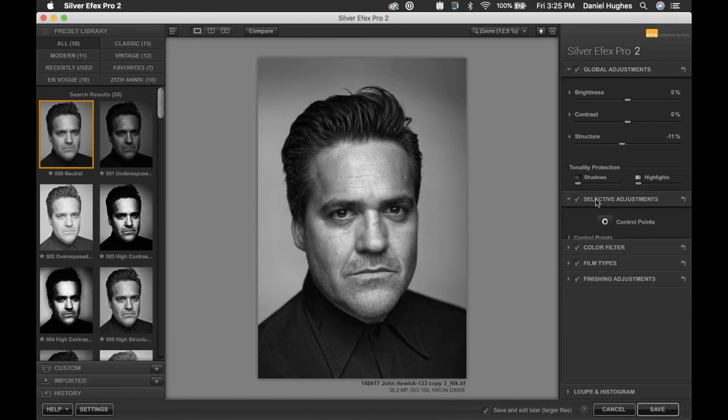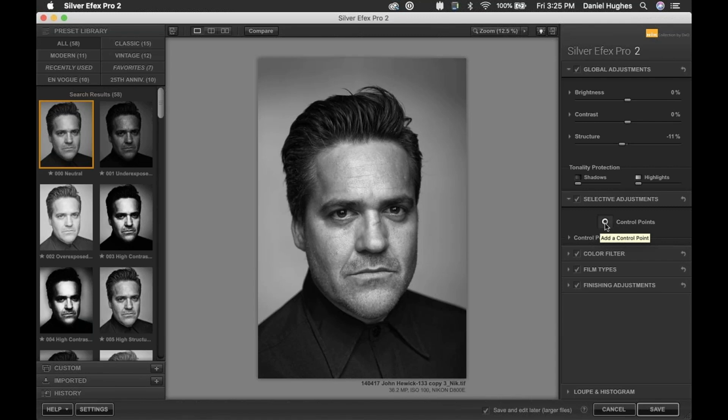I'm going to explain control points in depth in the next few minutes. But for now, I just want to finish this image off with a couple of control points. I think what we could use to balance out the tone of this photograph is a little dodging of his shirt. We'll brighten it up, dodge his eyes a little bit, maybe a little underneath his eyes, and then we'll burn the top corners of the image just a little using these control points.